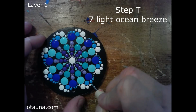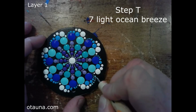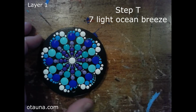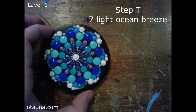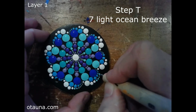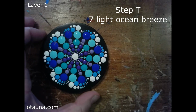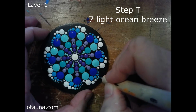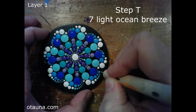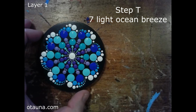I get a nice dollop on my tool 7. And I just let however many little dots need to emerge come on out to make this swirl effect. Staying nice and close to the pool blue swirl here, keeping it to be an echo in shape, just kind of repeating that flow that we created with the pool blue color.